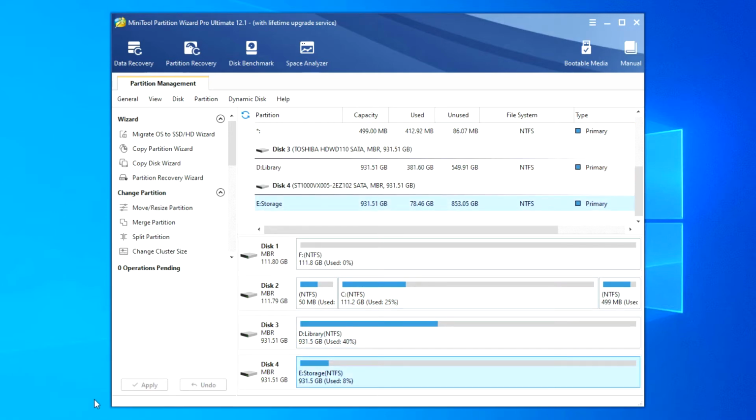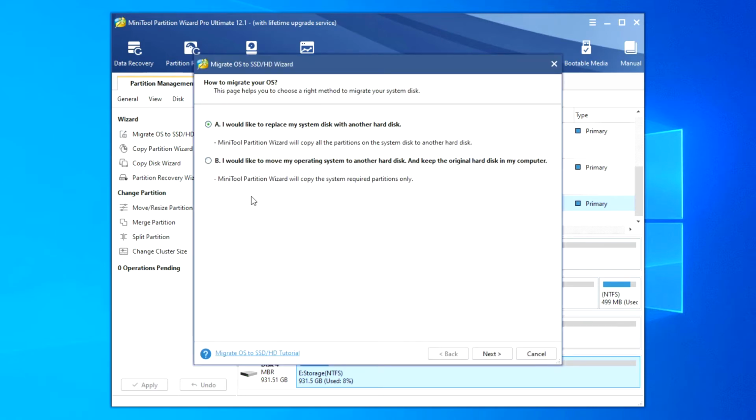And so, we select the first item, Migrate OS. This page will help you choose the right migration method. If your old disk, besides the partition with the operating system, has other independent data partitions, you can transfer the entire contents of your disk with all partitions to the new disk. Then you need to choose the first method.